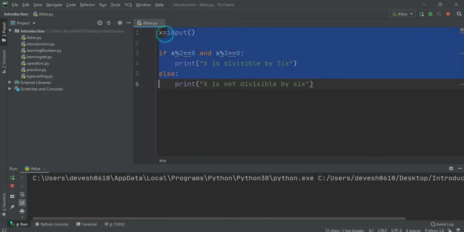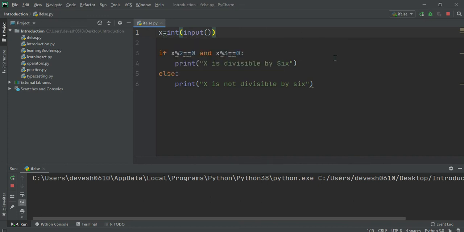Now the question arises, user can enter any value here. He can enter a string, he can use a float, he can use a boolean, right? And I have written my program only for integer data type. So what I can do is I can simply typecast it using int function. So whatever value the user enters as an input, that is typecasted into integer, and that value is assigned to x.